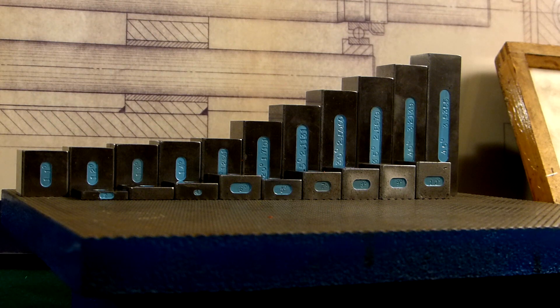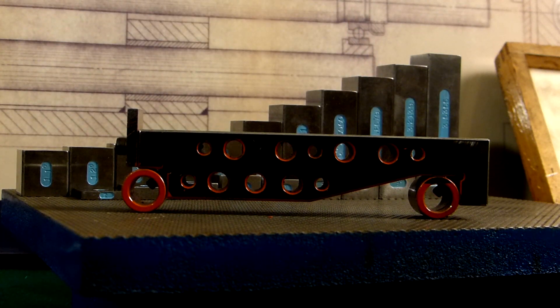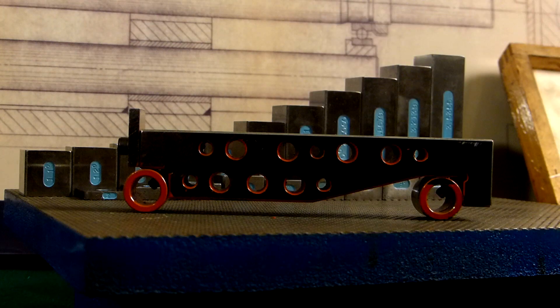We're going to look at a couple different things about angles and setting angles today. For you guys with a lot of experience, this is probably going to be a pretty simple video, but maybe for a new guy in the trade, I'm going to show you how we used to do things in the mold making industry. I'm not sure how many people are actually cutting their draft in their electrodes or grinding it anymore, but here's a sine bar — I need to set up a four-degree angle on a five-inch sine bar or sine plate. I can get my calculator out.